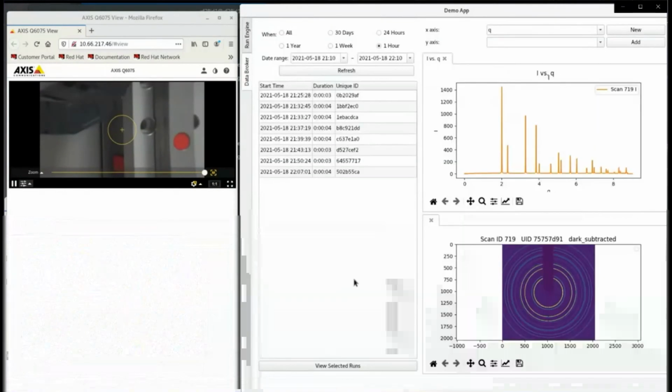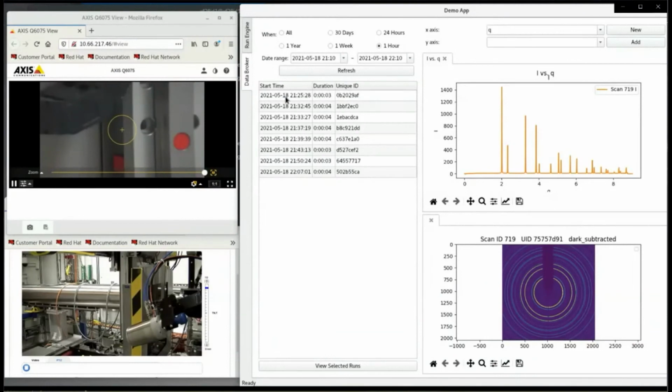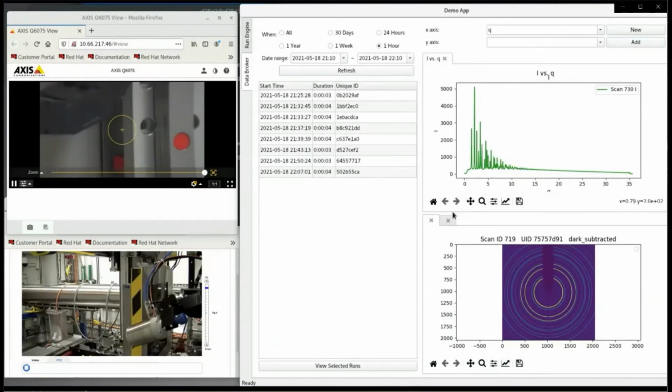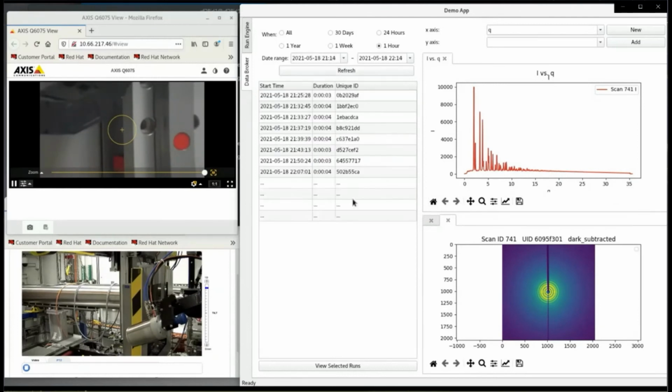And sure enough, if I look in the data broker here, as it's performing these measurements, we're getting updated images for the diffraction patterns, and we can see the near field images for the Syria and the Lab 6. And these are all being stored within our data broker here. So we can pull them up and compare them if we want to.